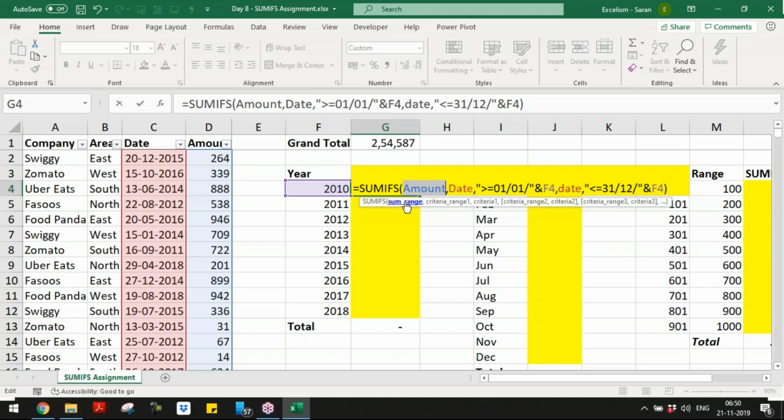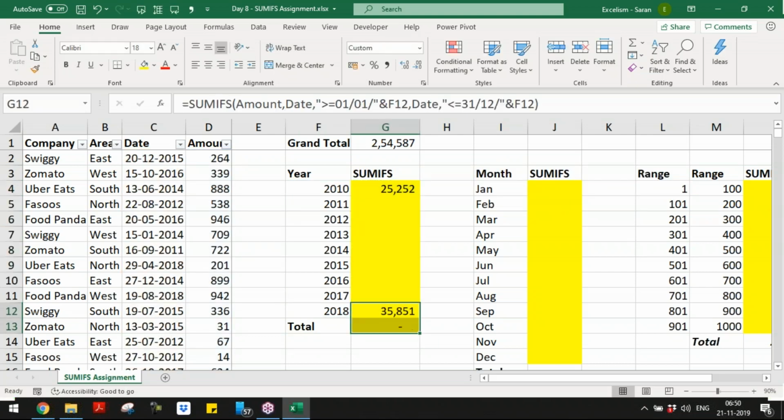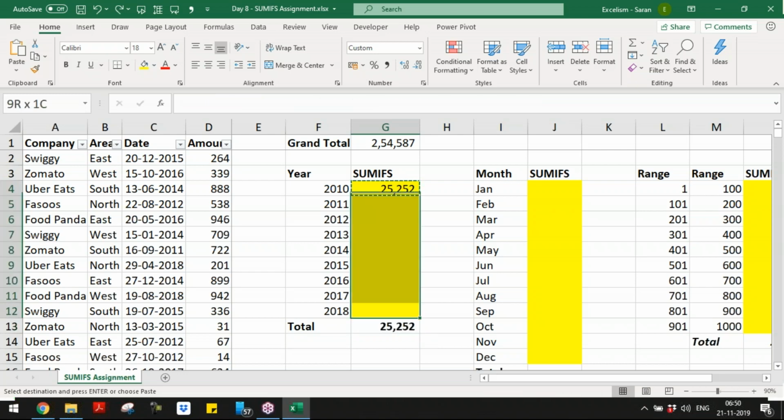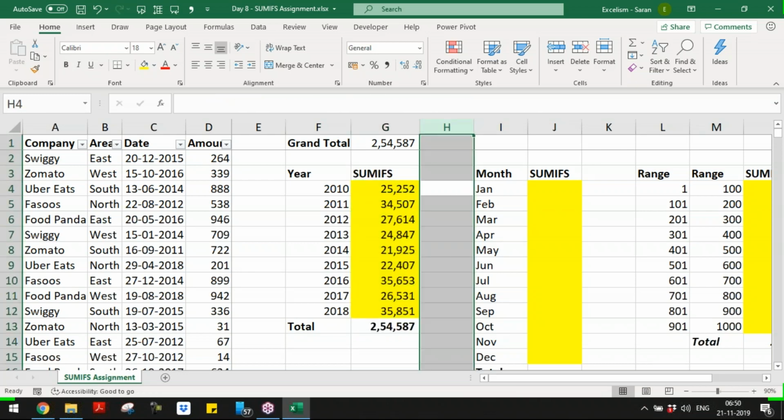So, total the values in the amount column by looking into the date column for greater than or equal to 1st January 2010. Again look into the date column for less than or equal to 31st December 2010, right? So control C, sorry, control V. Absolutely, it is matching.